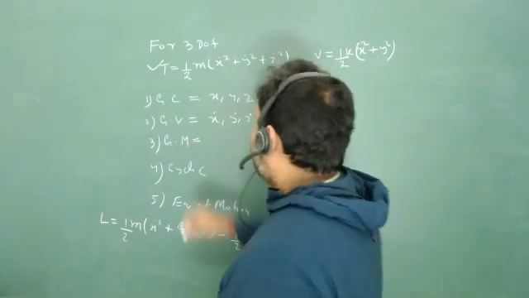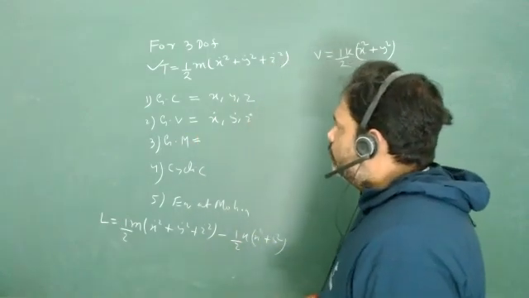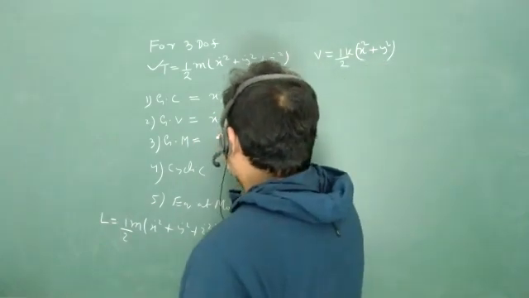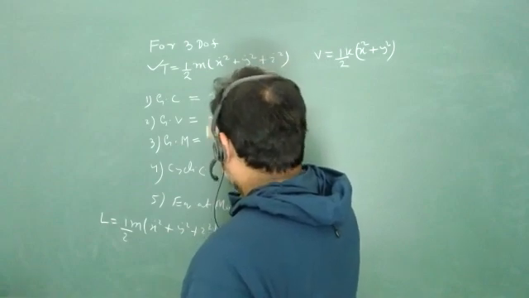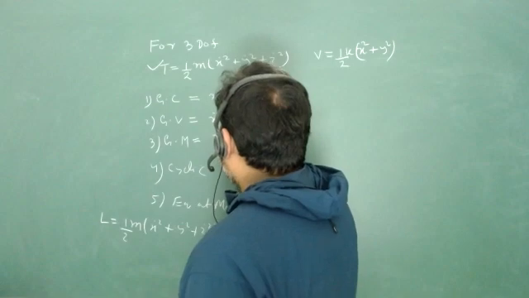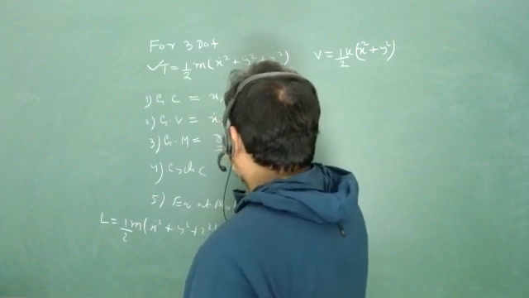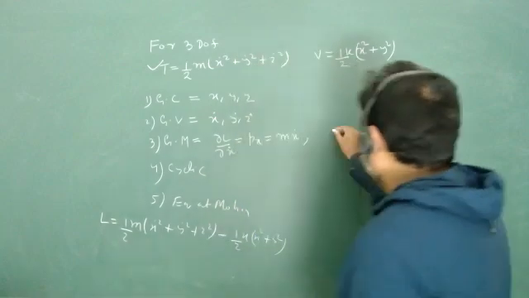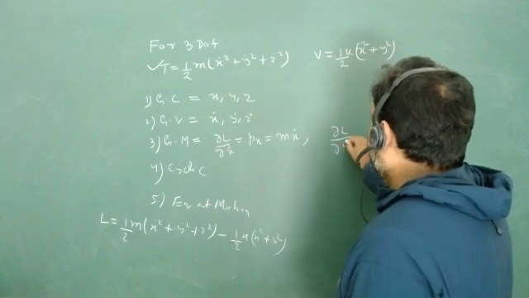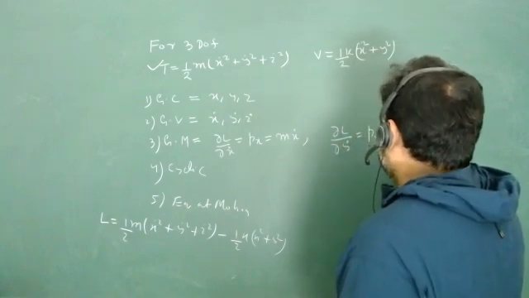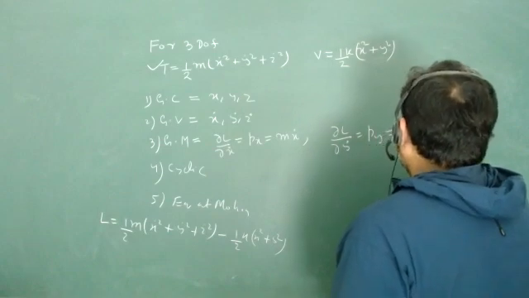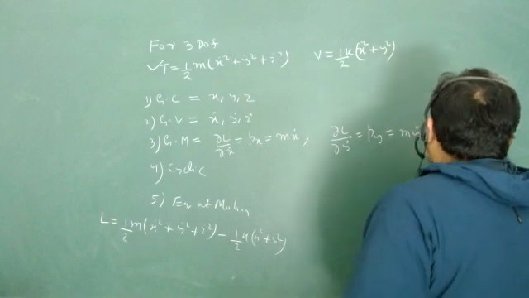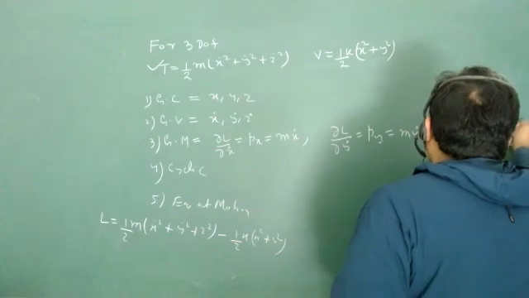What is the generalized momentum here? How many generalized momenta, 2 or 3? 3, obviously, because we have 3 velocities. First is the generalized momentum related to the x part. Del L upon del x dot is px, and this value is m x dot. Del L upon del y dot is identified as py, that will be m y dot. Del L upon del z dot is pz, that value is m z dot.